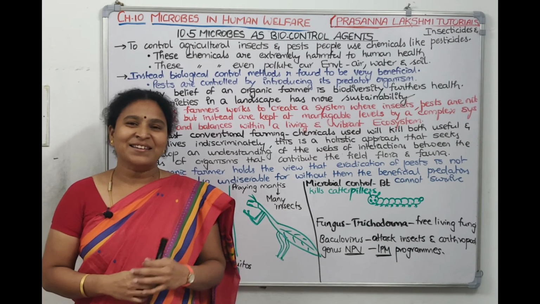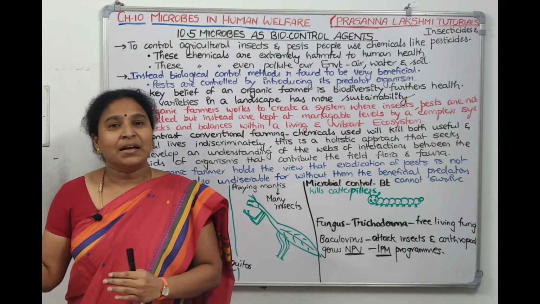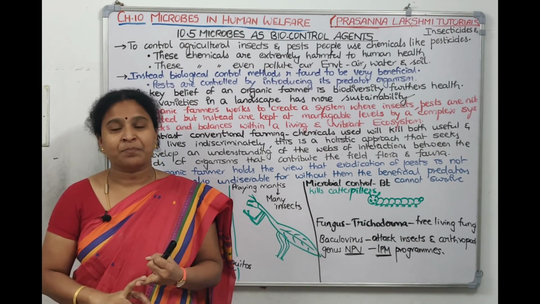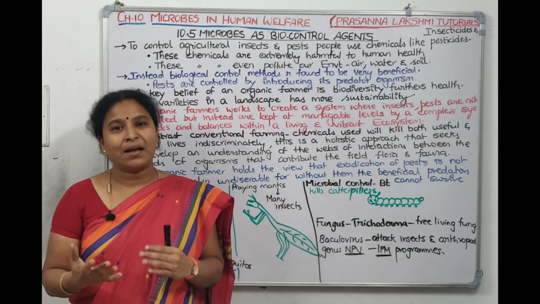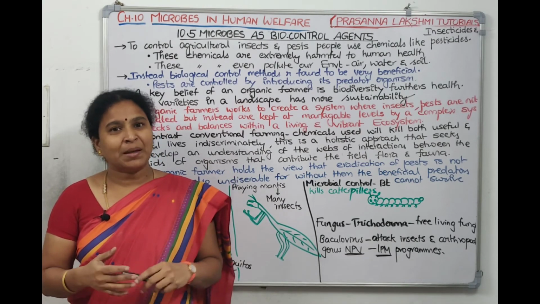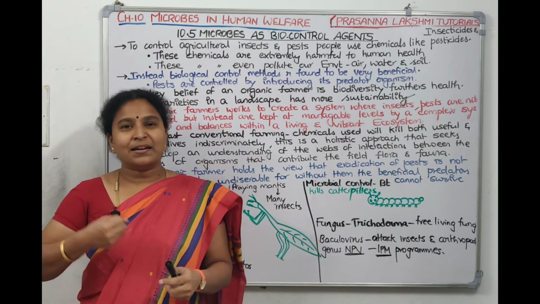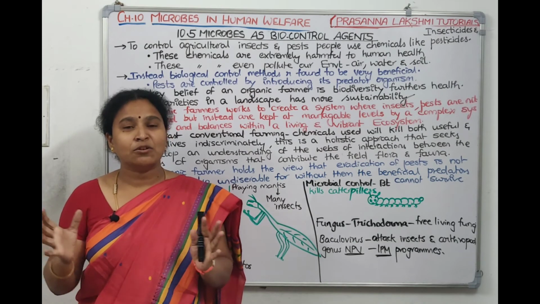In the same manner, here also, if you have an agricultural farm and the farm is getting infected with a pest or an insect, the ready-made solution nowadays is to go to a fertilizer shop or chemical pesticide shop, buy a pesticide or insecticide, bring it, take it in a sprayer and kill all of them.